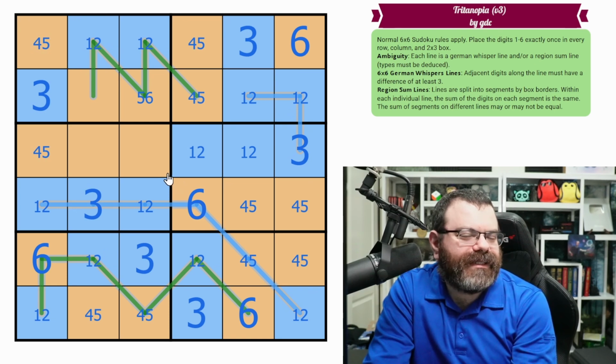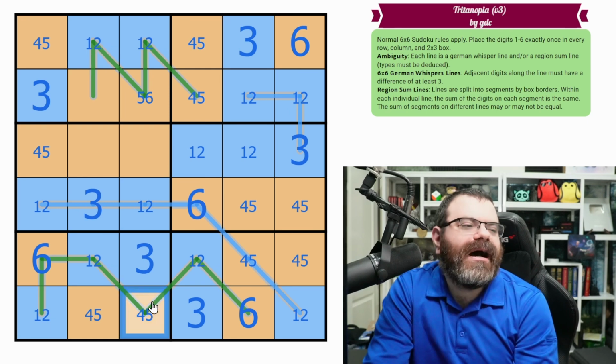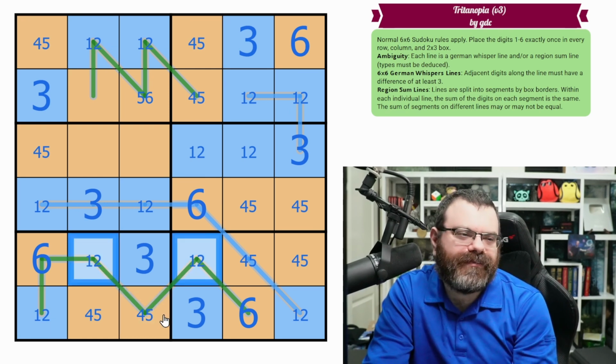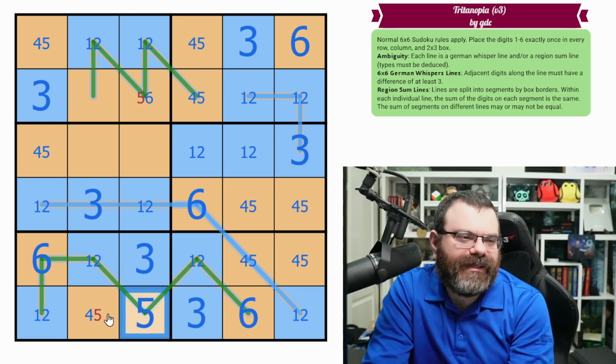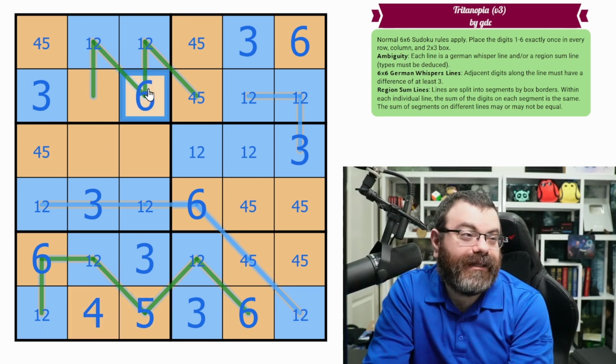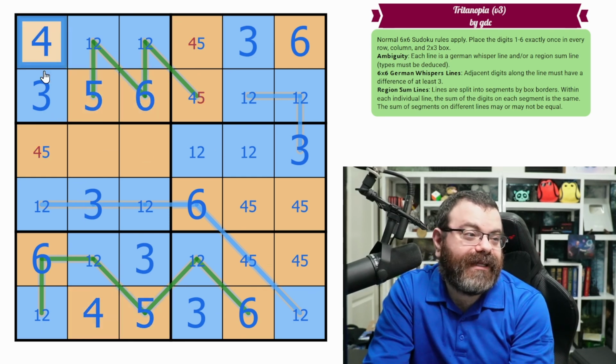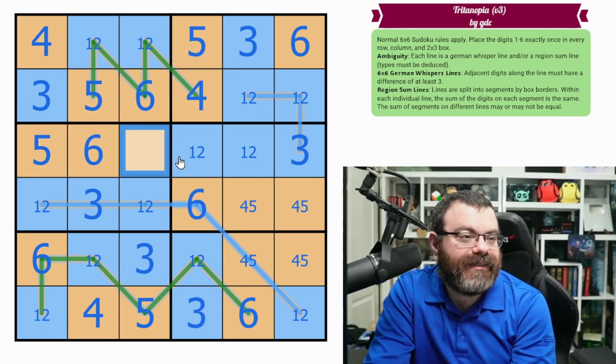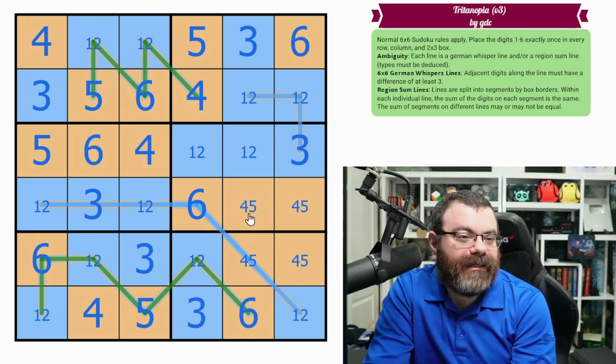Okay, what finishes this? This cell here sees a 1, 2 pair, right? Okay, yeah, it can't be 4 because these would both be 1. That's probably the easiest way to put it. So that's 5, that's 4. That's a 6 now. So this has to be 5. That's 4, that's 5. That's 4 and 5. There's just Sudoku. We saw this 4 and 6. This is a 6. This is a 4.